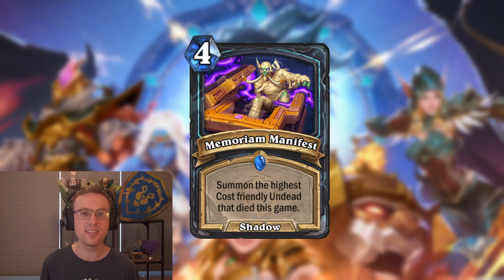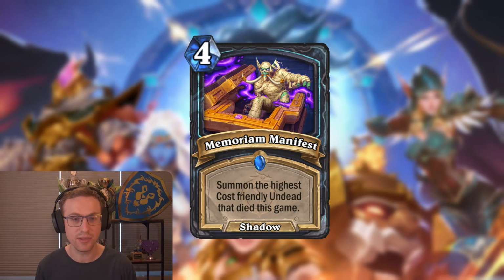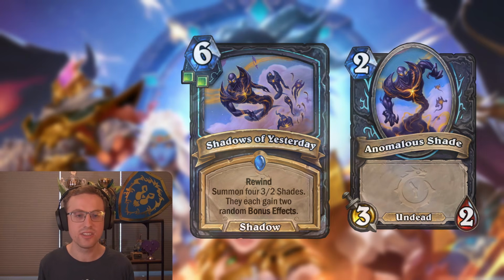So I think I'll be giving this card 3 stars. It's a Resurrect card. They've often been pretty strong, especially when you can target specific cards with it. Though I feel like the pool's a little bit lacking, but still, some of those cards are pretty good to get back. And the last new card for Death Knight is Shadows of Yesterday, a 6 mana 2 Unholy Rune shadow spell.